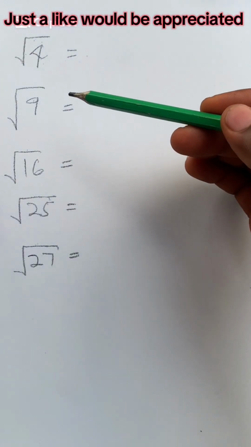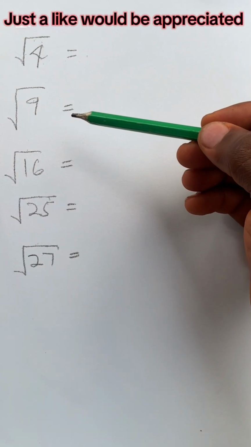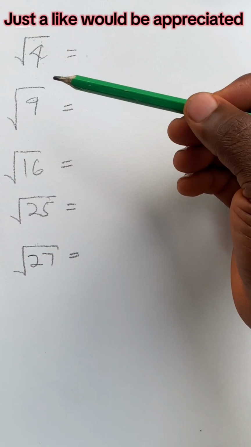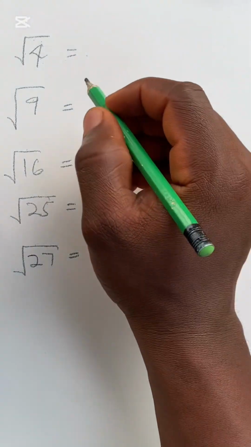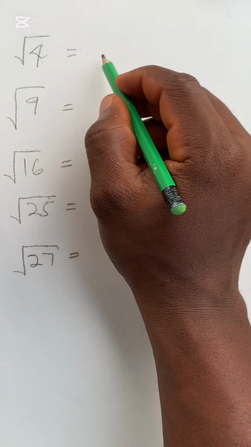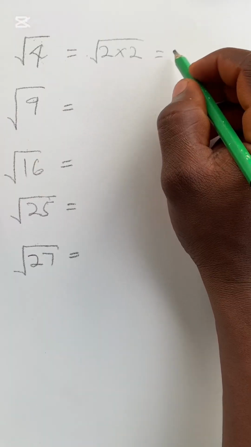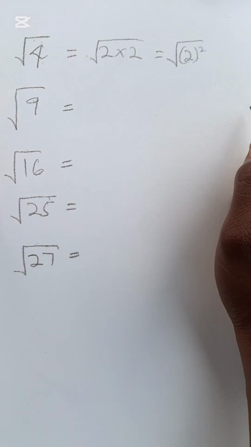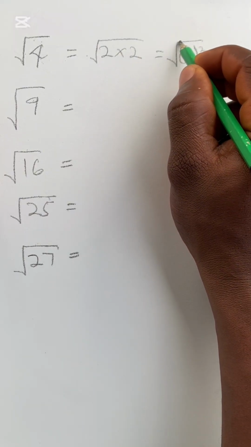Why these numbers always look so difficult, in the sense that you cannot break it down. Actually, it's not difficult at all. You just have to find two numbers that will multiply itself in the square. As in, root of 4 equals what two numbers can multiply itself to get the 4? 2 times 2 can be written as 2 squared. So the square here cancels the square root.